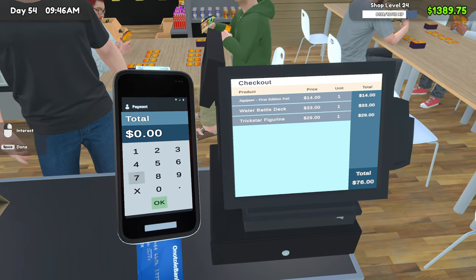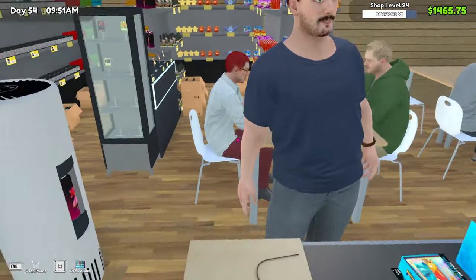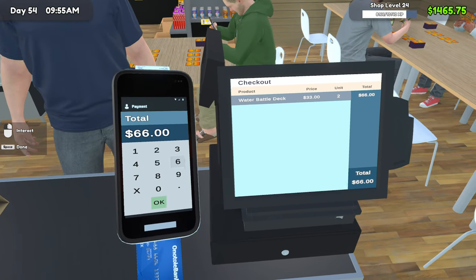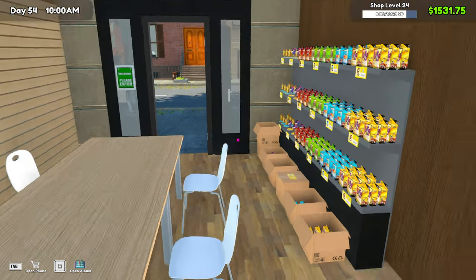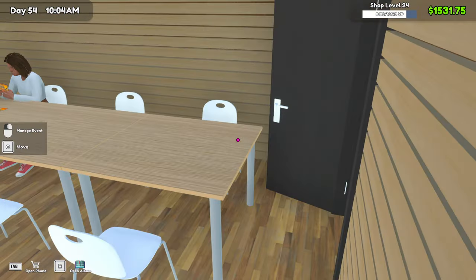As the first client we have that bought the blue one. Oh. So clients were only coming from the front. Normally this was only the tables, so now we have this at the back, so they'll come from this side as well.